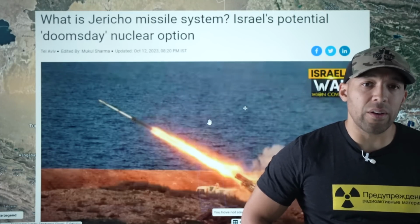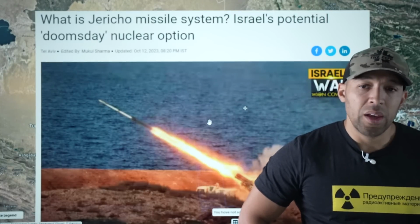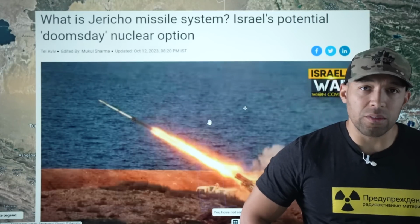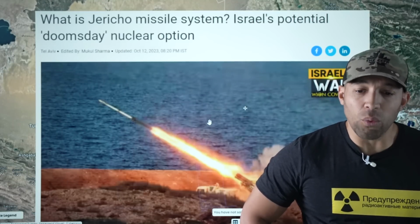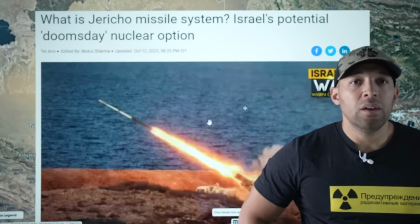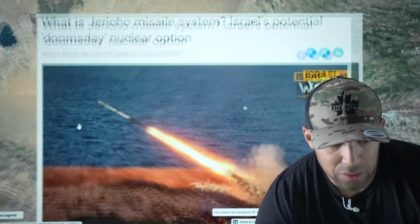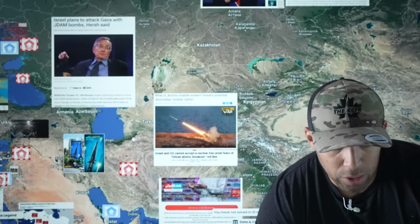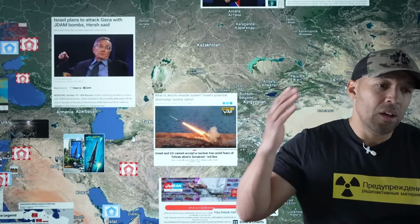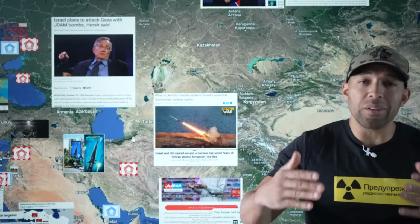If they start getting their asses handed to them, which they may or may not, they may just be very casualty averse and blow up every little thing that moves in the rubble. If that's the case, it's going to take them a lot of weapons, but they'll probably not have nearly as many casualties. And of course, that will kick off worldwide protests, worldwide resistance. That is going to lead to extremist acts around the world. It's going to cause more police state crackdown.